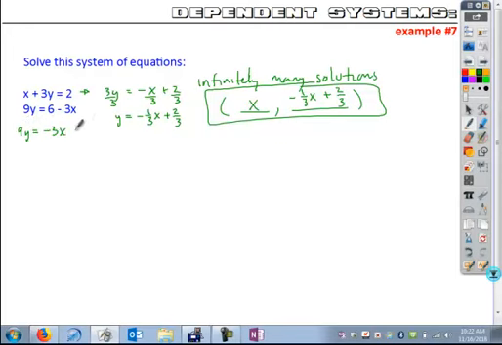Because if we took this second equation here and we solve for y, here we would get, I'm just going to reorder my terms a little bit, divide by 9. And if we divide by 9, we get y is equal to negative one-third x, here plus two-thirds. Notice these are exactly the same. If you wind up with things that are exactly the same, it's this dependent solution, this dependent system where the solution is infinitely many. You can pick any number for x, and then y just happens to be whatever the express value is.